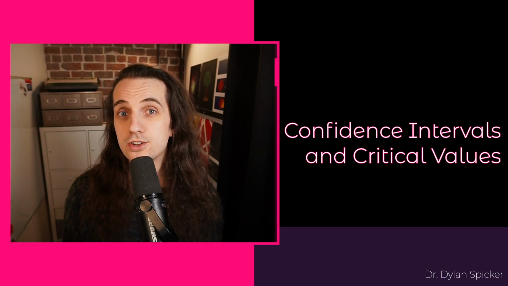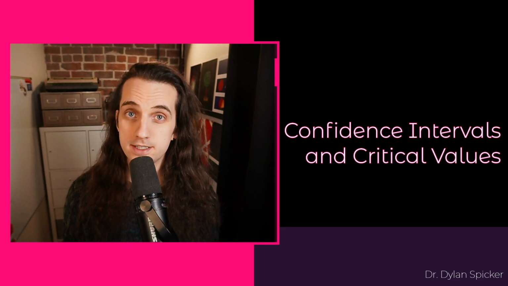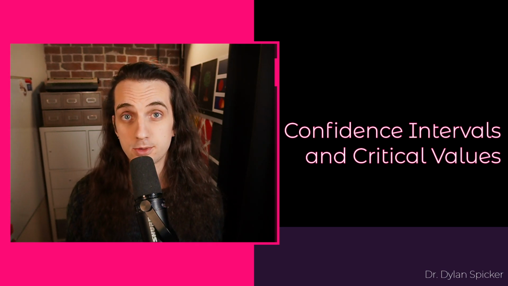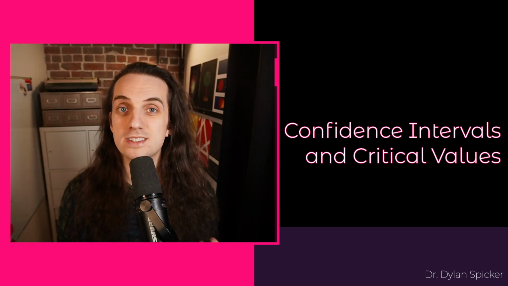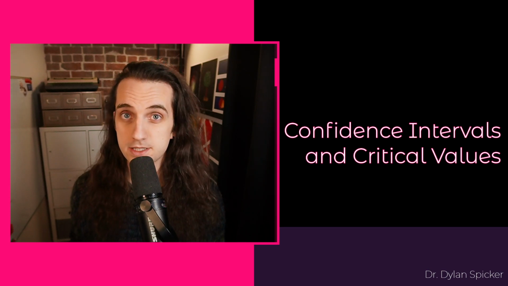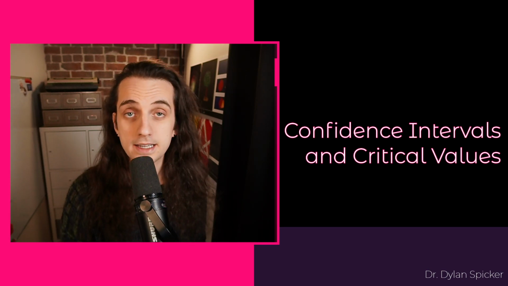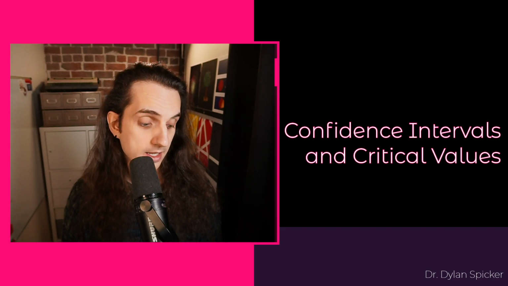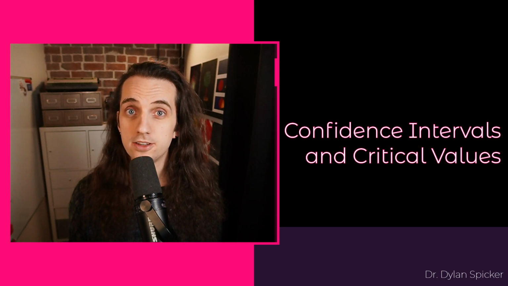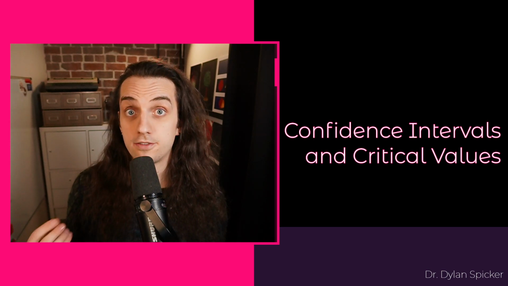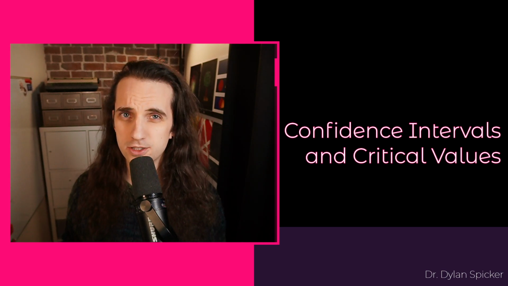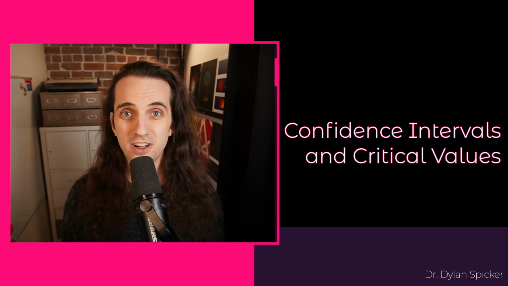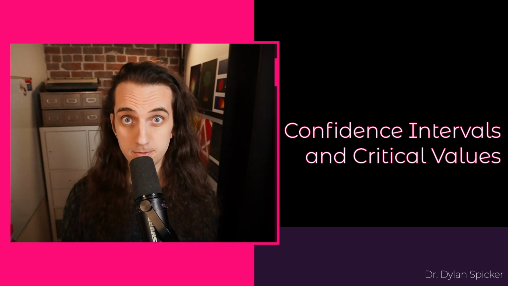And what they allow us to do is calibrate the specific confidence level for the confidence interval that we're interested in. So if we want a 95% confidence interval, we're going to use different critical values than if we want a 90% confidence interval or a 99% confidence interval. The idea with critical values is often seen with a few different distributions. So for instance, we might look at the critical values of the normal distribution, but the underlying concept is going to hold no matter what distribution we're dealing with.